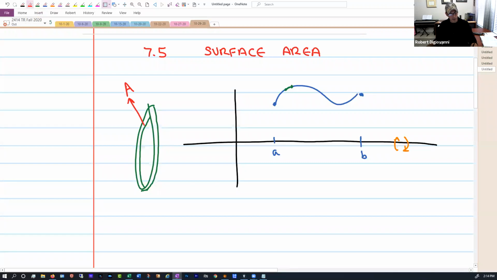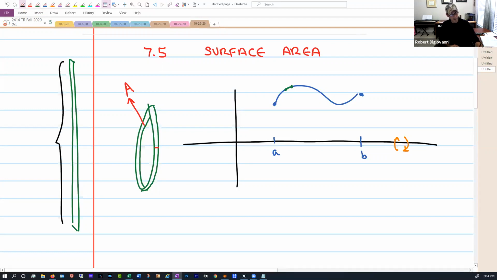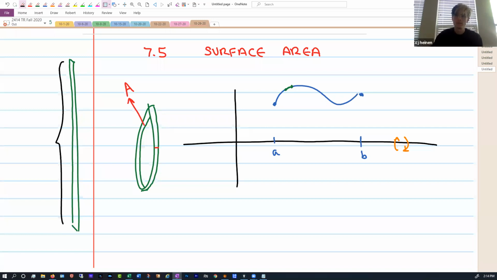So what I'm going to do is take my scissors to this rubber band, and I'm going to lay this rubber band out like this. I'm going to try and figure out what its area is. So I'll start with this. Do you know how long it is? Top of the function. Remember, it got wrapped around, right?